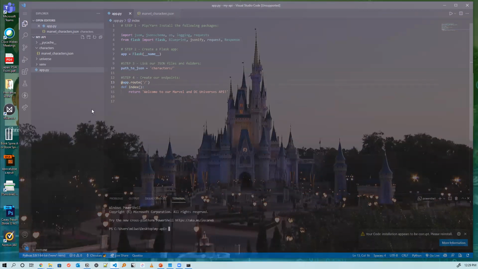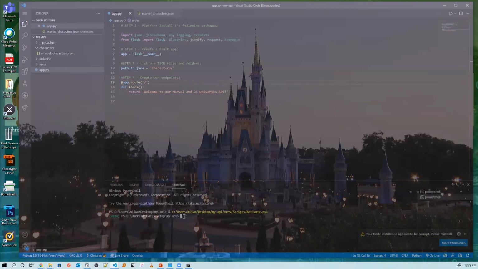You can open the terminal from Visual Studio Code. Just right click on the folder, anywhere in the folder, and click on open in integrated terminal, and you are right there in the terminal.